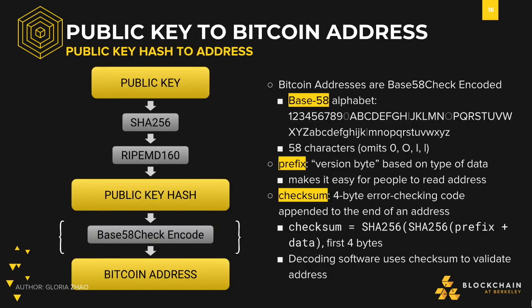Then we talked a little bit about ECDSA and other hash functions, and we showed you how you could get from a private key to a public key hash, and finally to a Bitcoin address. This was very technical and maybe just for the blockchain nerds, but it was also a fun piece of information that I thought was pretty cool.